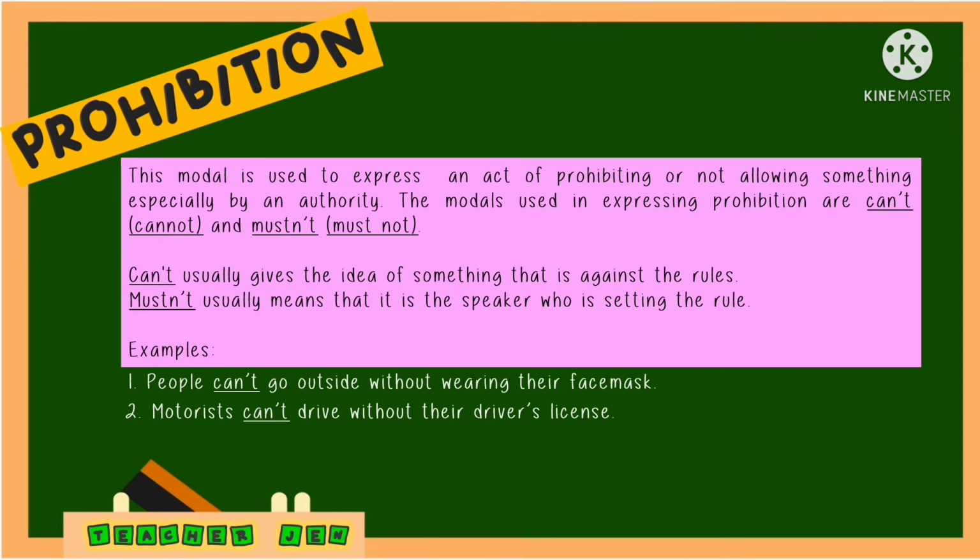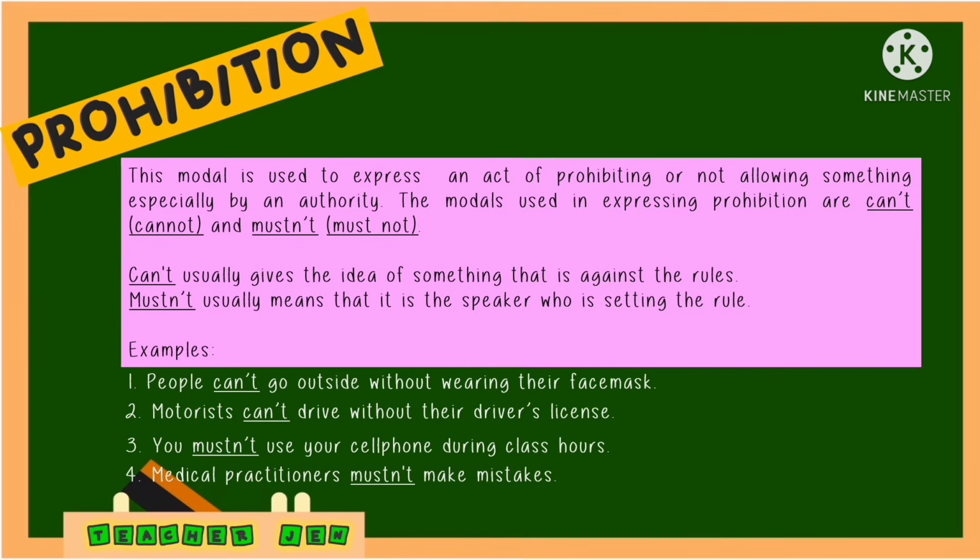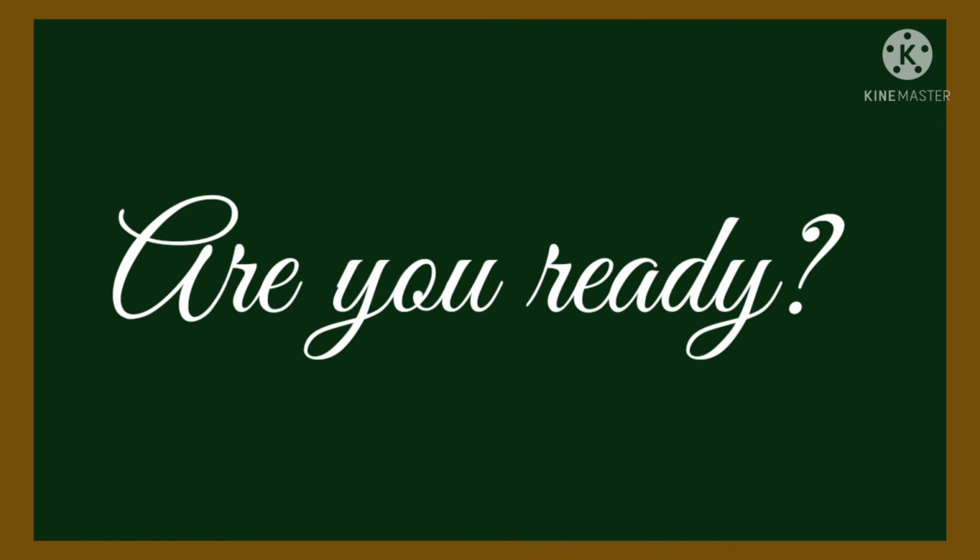Look at the next examples for mustn't. You mustn't use your cell phone during class hours. Medical practitioners mustn't make mistakes. In these examples, we can see that there are rules set by the speaker and the subject of the modal must is advised not to do something. Great! So now are you ready to take the following tests?